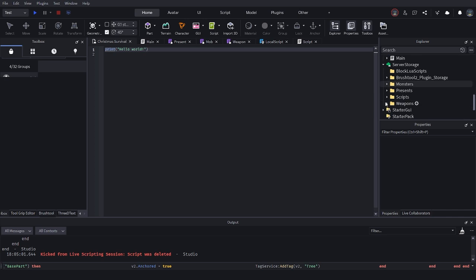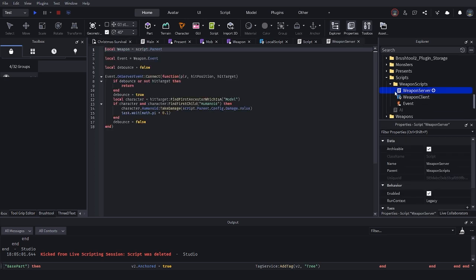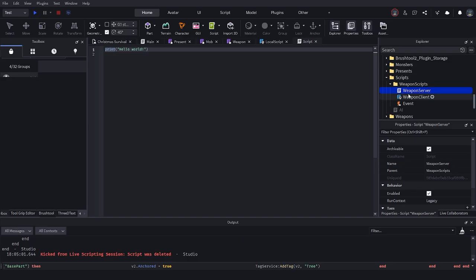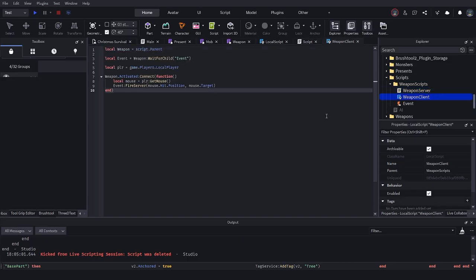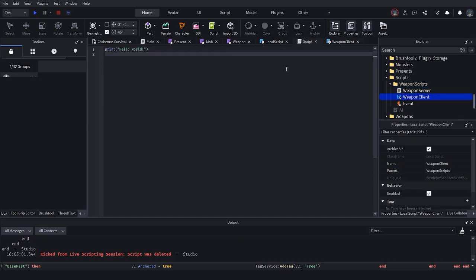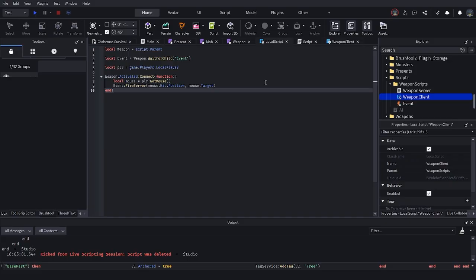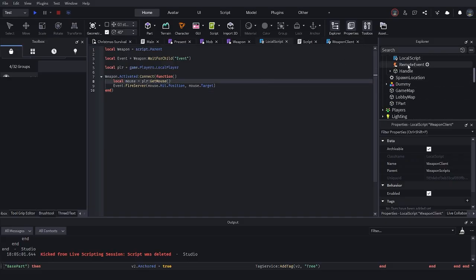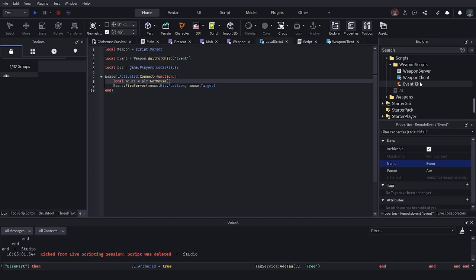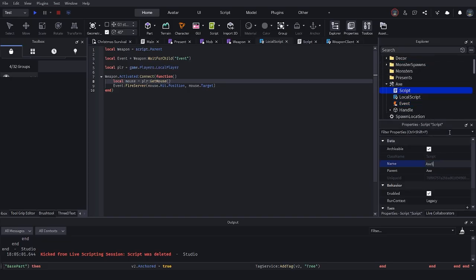So we're going to go to ServerStorage, Scripts, Weapon Scripts, and go to our weapon client and just paste it in here, because we'll just call this remote event. And we're just going to call our server script AxeServer, and our client script, local script, AxeClient.